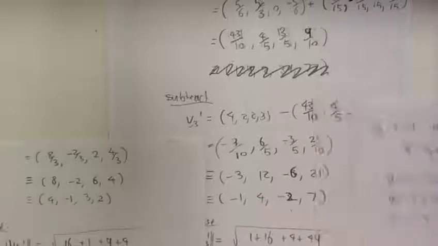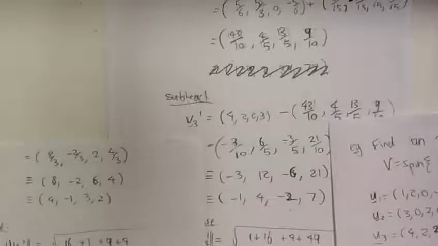My V1 and my V3: minus 1 plus 8 would be 7. Minus 7 is 0. Okay. And my V2 and my V3, you just ignore the number out the front. Minus 4, minus another 6. So what are we at now? Minus 14. Plus 14 is 0. Yes, they're all orthogonal to each other.